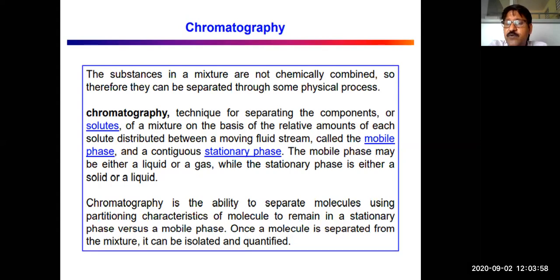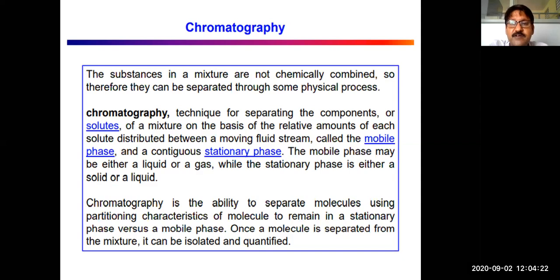When you produce any chemical from a herbal extract, they will not interact in a final product. Because their chemical properties will be different, definitely they are not going to interact. But physically, they will look the same. Therefore the separation is possible by means of chromatography based on their solubility or affinity.